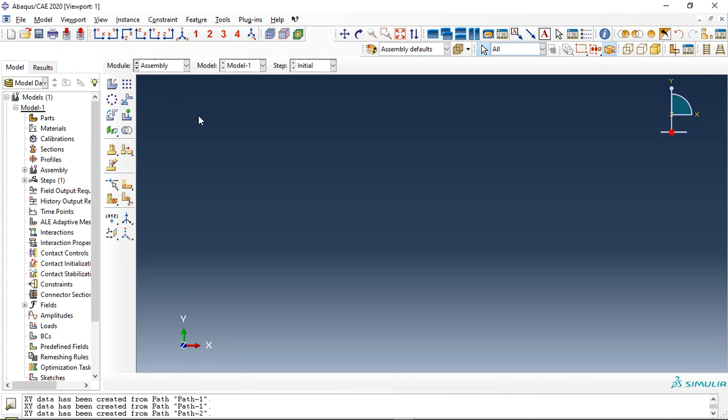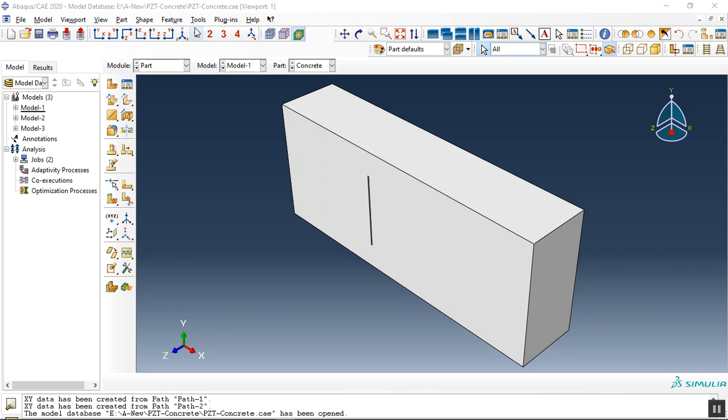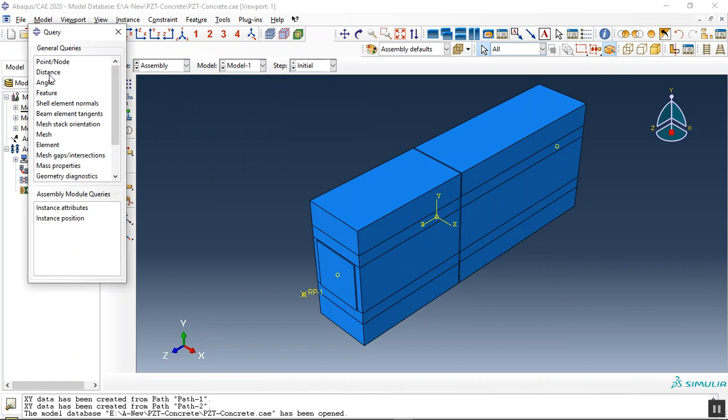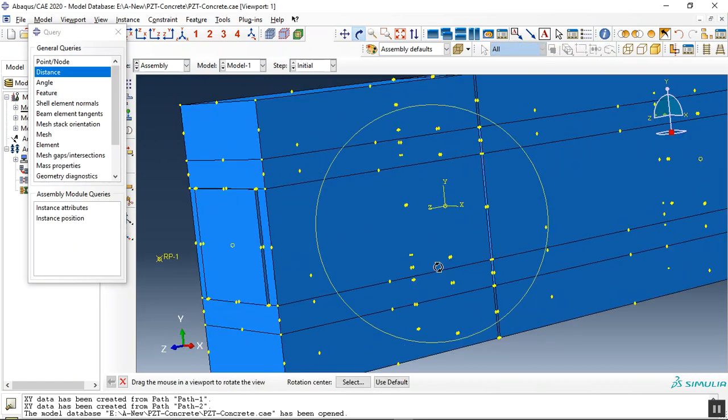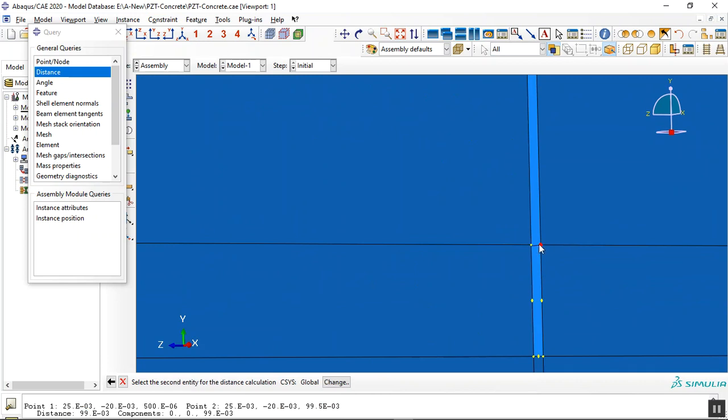Let me go back to assembly. Where is it, the assembly? Here is the assembly, the part. And this is the assembly. Now let me find the distance. The distance of the front edge, from the front till here. See, it is exactly 99 millimeter. And here to here, it is exactly 1 millimeter.